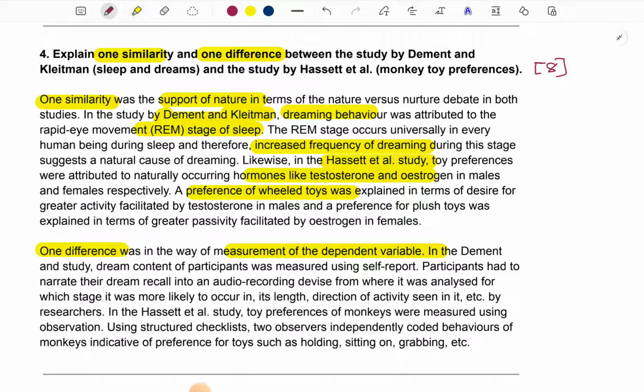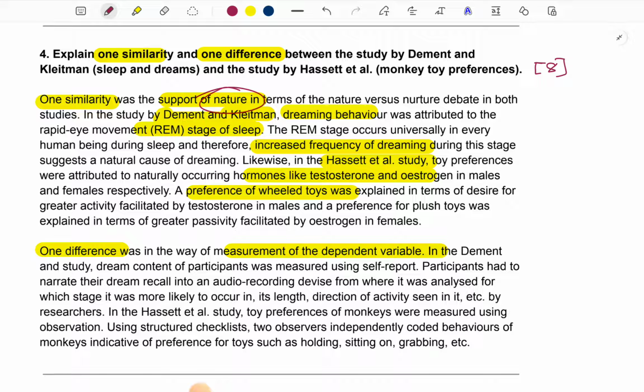That also reminds me, whenever we talk about something like nature, and we are saying that nature is causing some behavior, students will not make it clear which is the behavior and which is the natural factor which is causing that behavior. How they'll muddle the issue is, okay, this is supporting nature because they have looked into sleep. Sleep in relation to what? Why is a researcher looking at a natural factor? Obviously to explain some behavior, but you're not talking about dreaming at all.